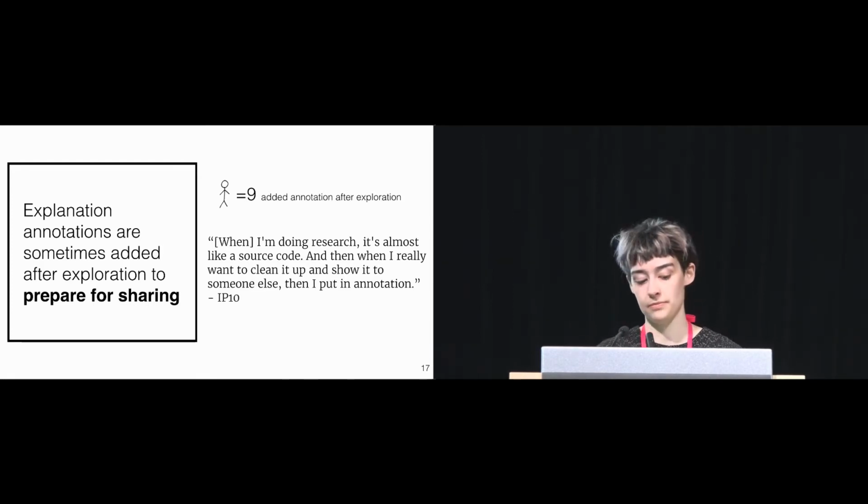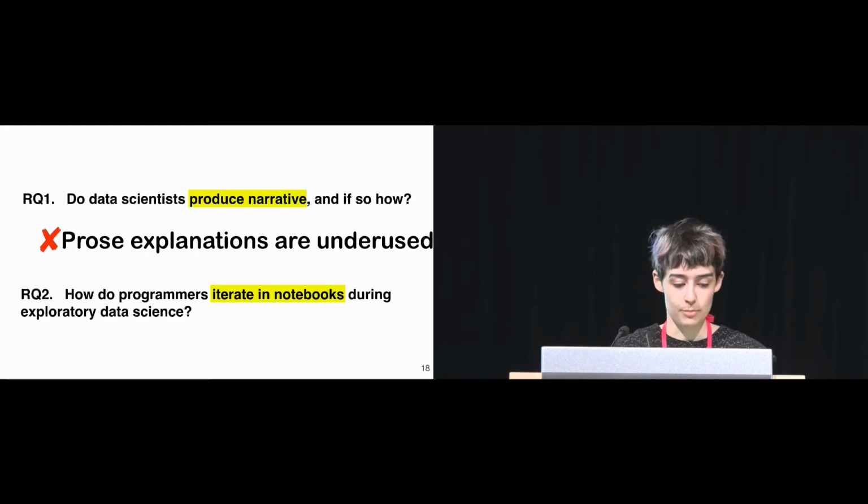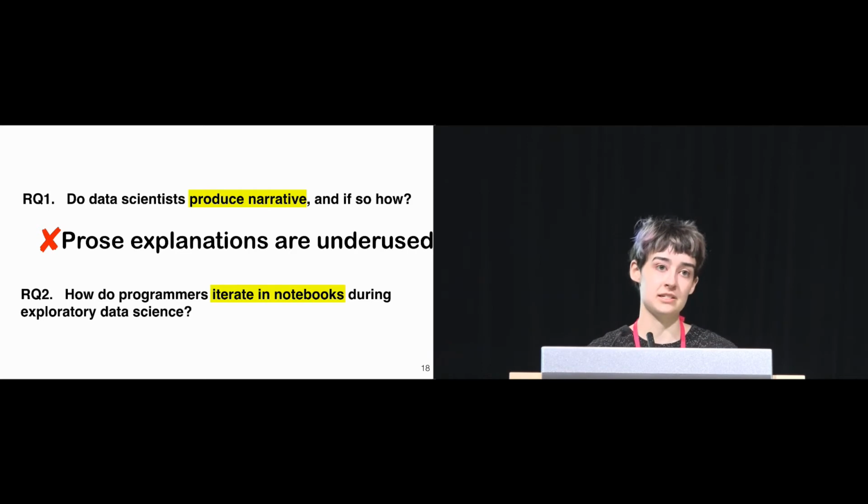All right, so for more discussion on these annotations, stick around for Adam's talk, which is at the end. But pretty much what we got from this is that, per research question 1, do data scientists produce narrative? It's not really looking good for prose explanations of the literate programming style.